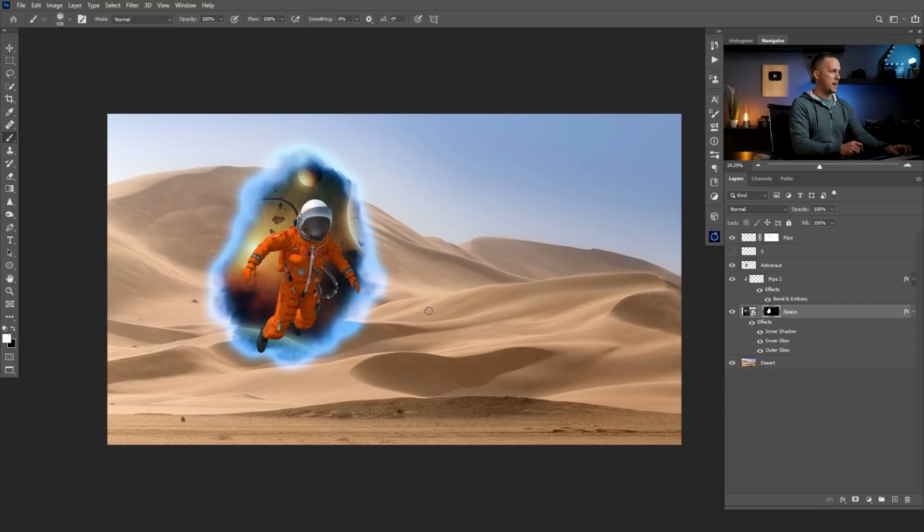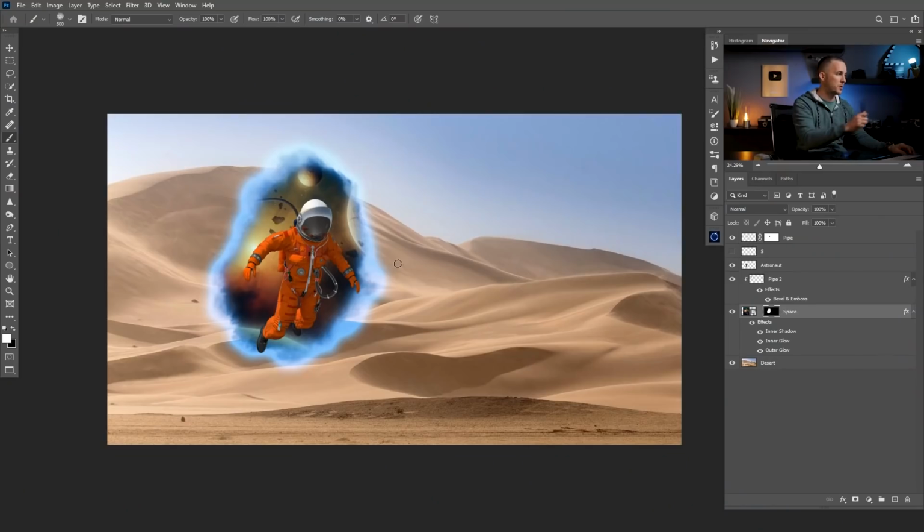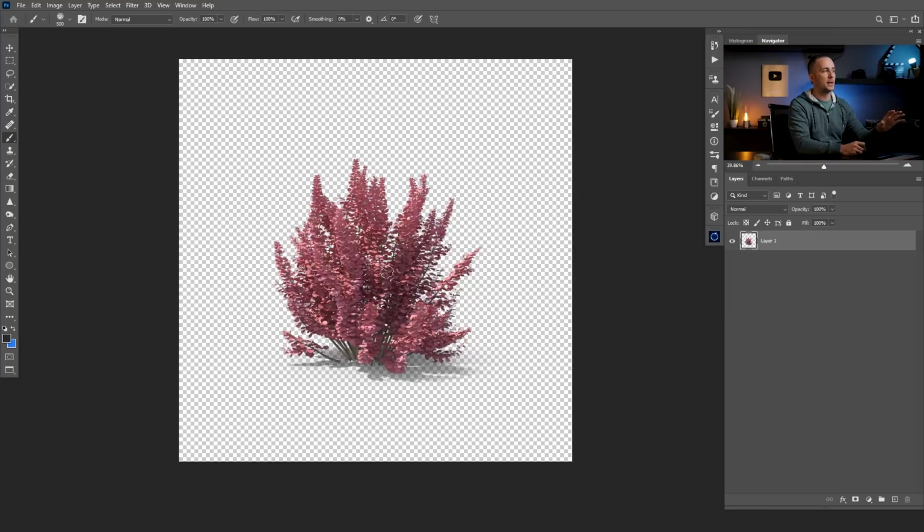Now let's make a few other things here. Now we want to add some plants in the scene to populate the sand with some kind of vegetation and to make everything a little bit more interesting. So for that I will use this plant. I don't know what it is, but it looks cool. And I will use several versions of these plants. I will rotate this plant just a few degrees and use different angles, because I don't want to have exactly the same plant copied here and there. You will see the difference.